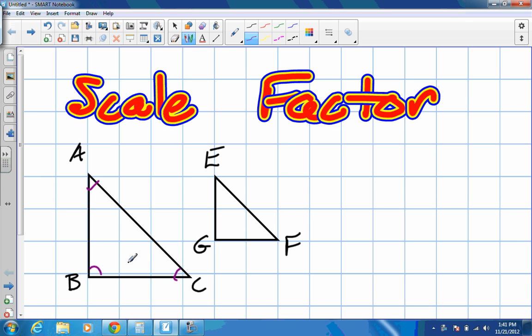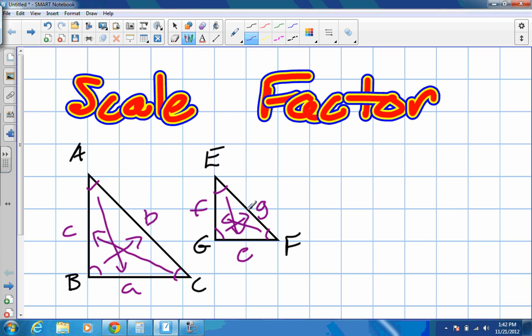So what I mean by that is our B is in this corner here. So this opposite side of B is considered side B. And we represent it with the lowercase of that letter. The opposite side from C would be C, and the opposite side from here would be A. So instead of referring to sides by B, C, A, B, we can refer to them with just one variable. And we'll do the same thing over here. We have E, F, G. Here's E, F, and G. Simple enough concept.